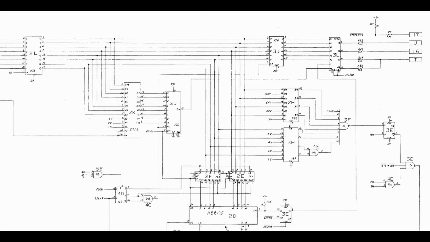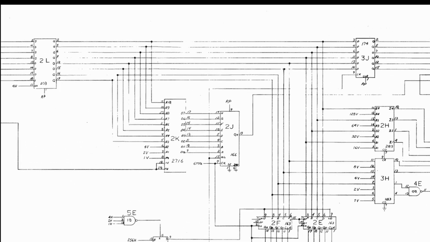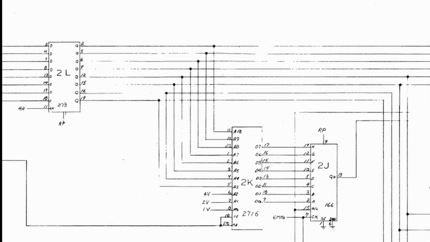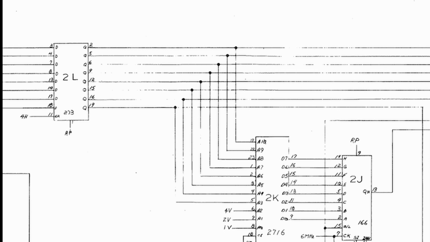The tilemap render circuit is made up of 5 main IC components and a timing component. I'll do a quick run through of the chips that we'll take a deeper look at later on and exactly how it works. We'll start with the 2L IC, the 74LS273. That is an 8-line D flip-flop. It's the same as the D flip-flops we've previously seen, but in this case there are 8 inputs and 8 outputs. As we'll see, it's used as a register to store a byte of data on the display bus.